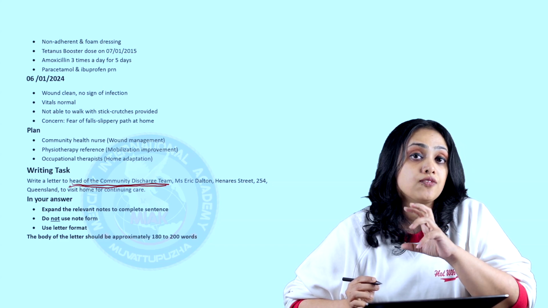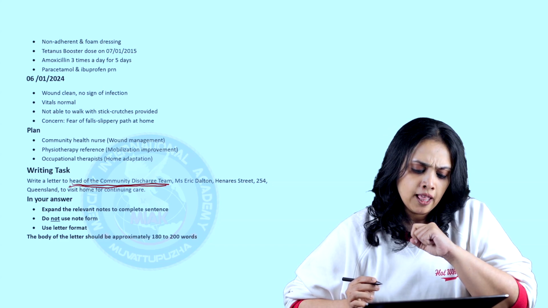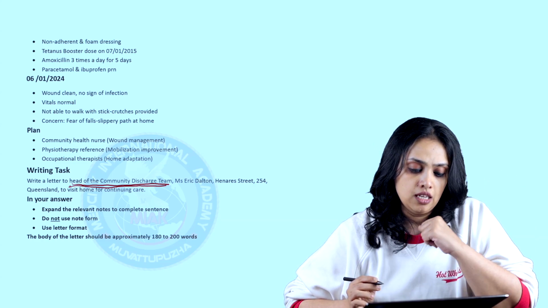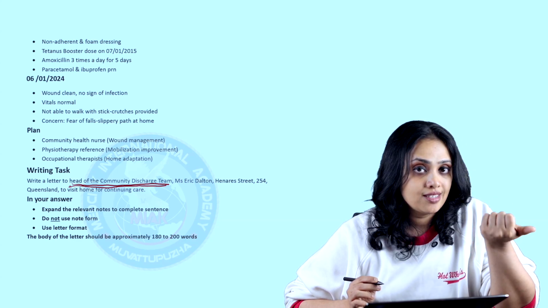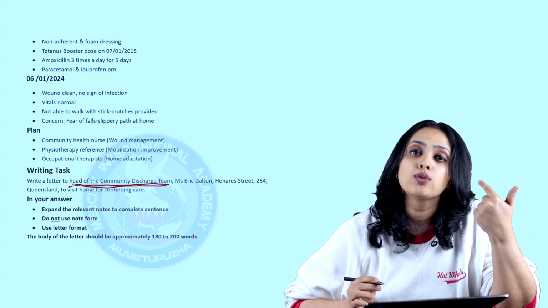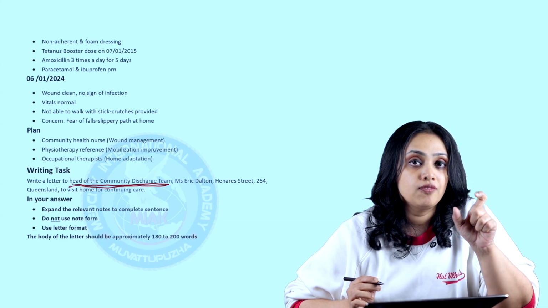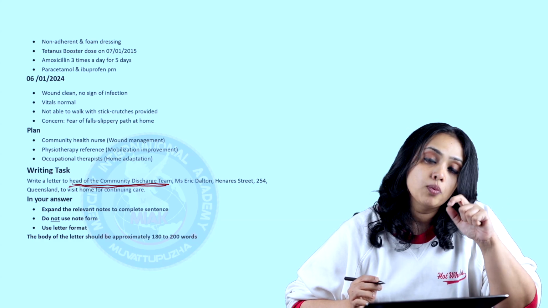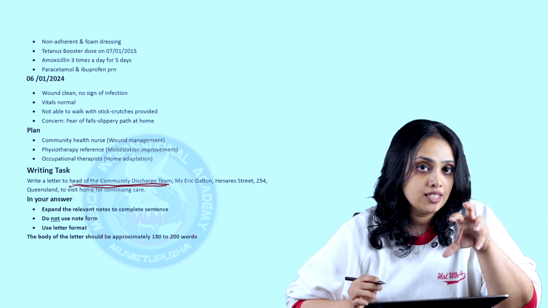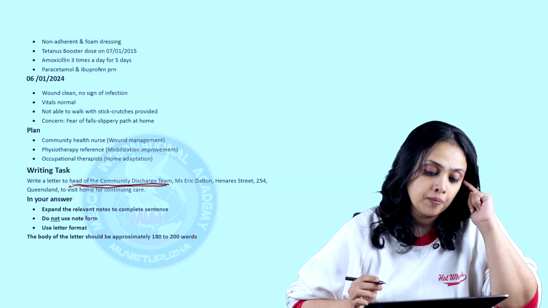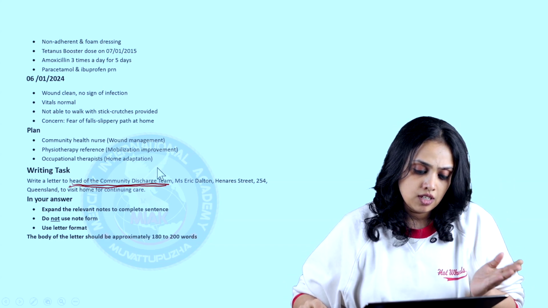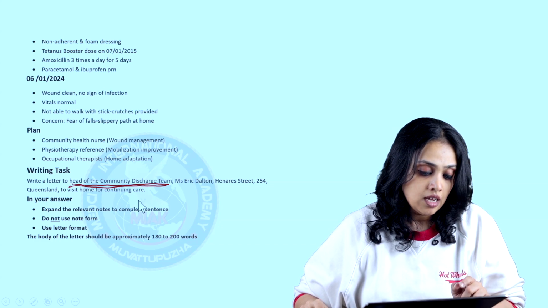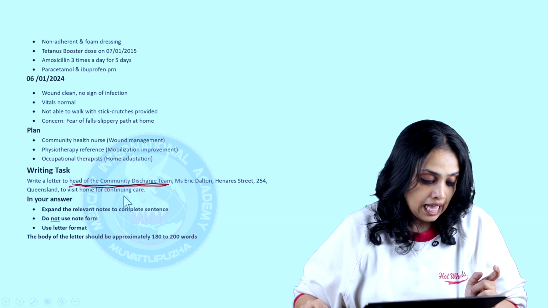Now we need to identify whether it is a known case or unknown case. So we already have our checkpoints to identify this. The first one was family doctor. Of course, this is not a family doctor. Then second, we have to see whether there is a presence of that possessive noun, patient's. We cannot see any such thing here. Then the third is whether the address of the reader exactly matches with that of the patient. Now let's compare the addresses of the reader and the patient.